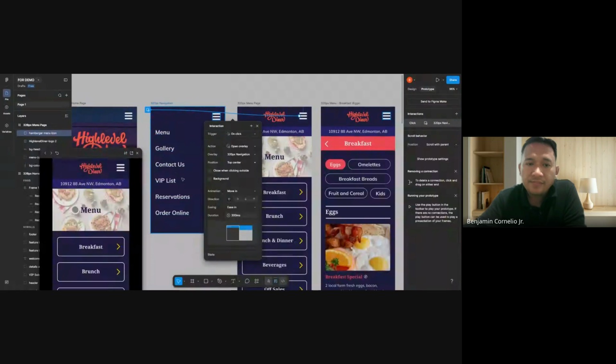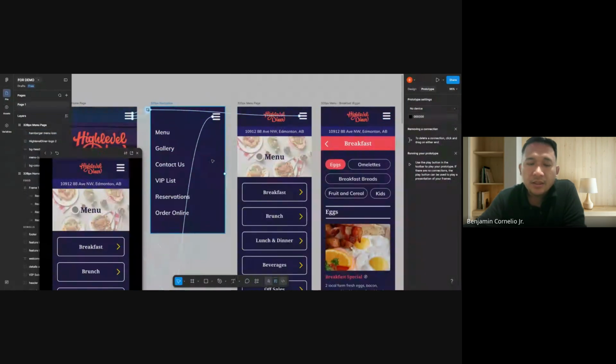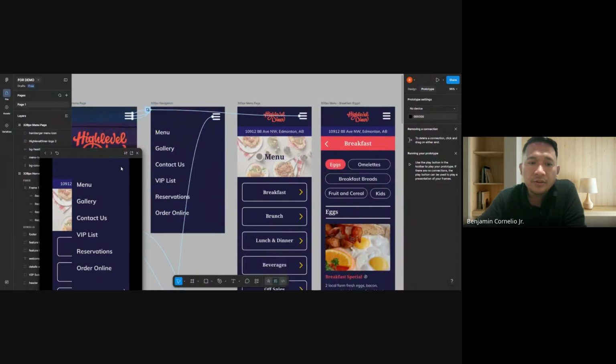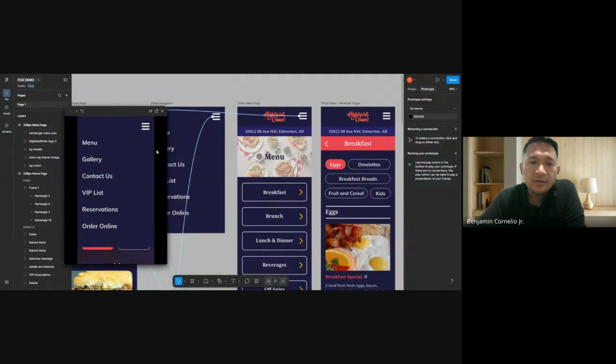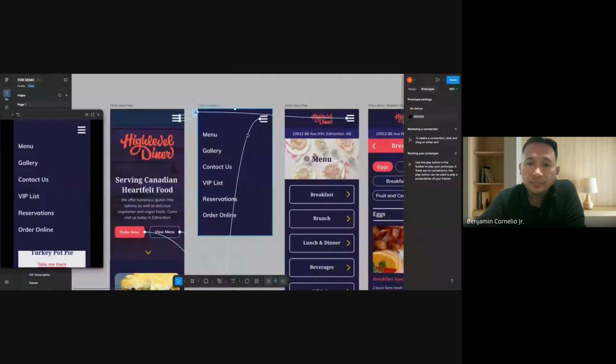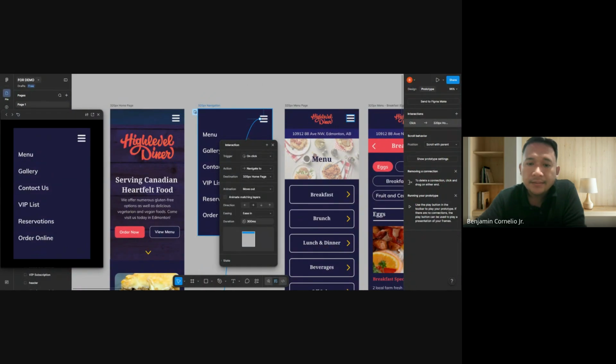And then aside from, as you can see on the menu here, sometimes user tends to click anywhere below to close the overlay. For example, I will click on this area, it should close. So how do we do that? Let's go to the wireframe or to the prototype line interaction, to navigation.